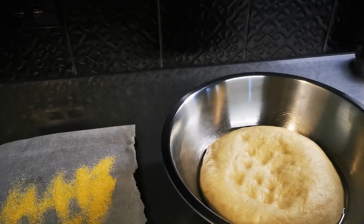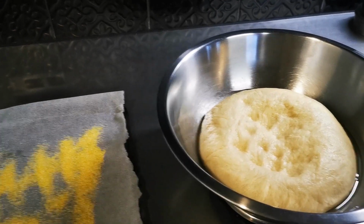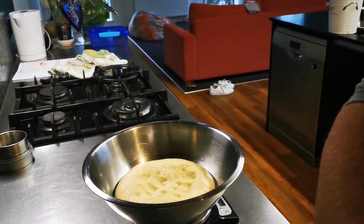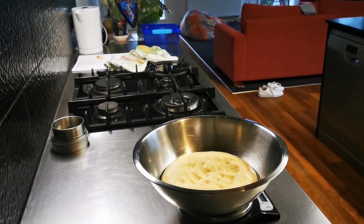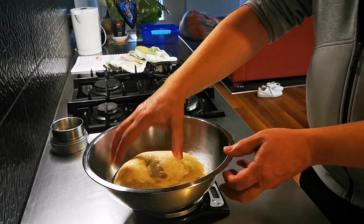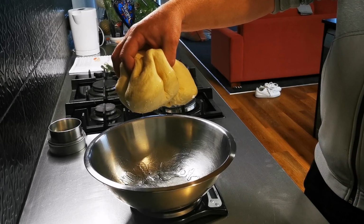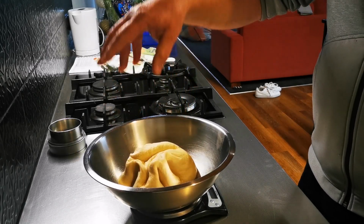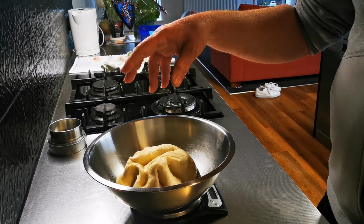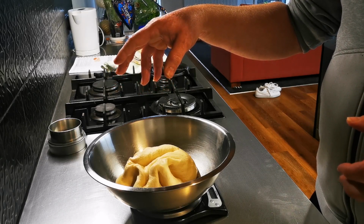So I'm just going to put you back into the holder, but what I'm going to do is lift the dough out of the bowl, and then I'm going to zero the scales, and that'll tell me how much dough I have. So lift it up, on, okay, so there's 800 grams, so I can get 10 80-gram muffins out of that.